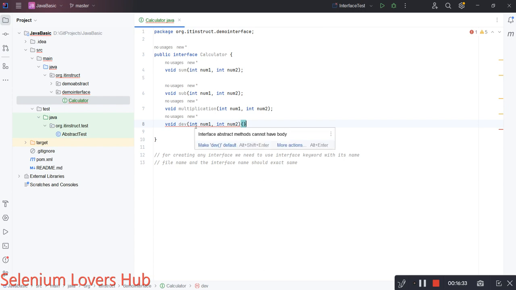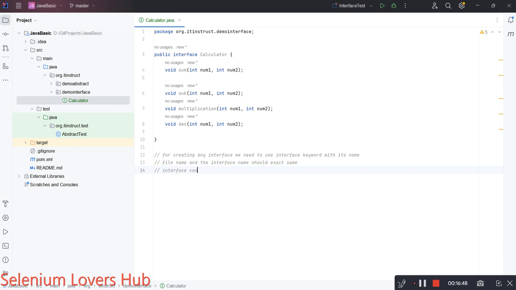So what if I try to define a method? You can see here we are getting an error, and if you take your mouse over here, you can see it says interface abstract methods cannot have body. So this is one of the points.